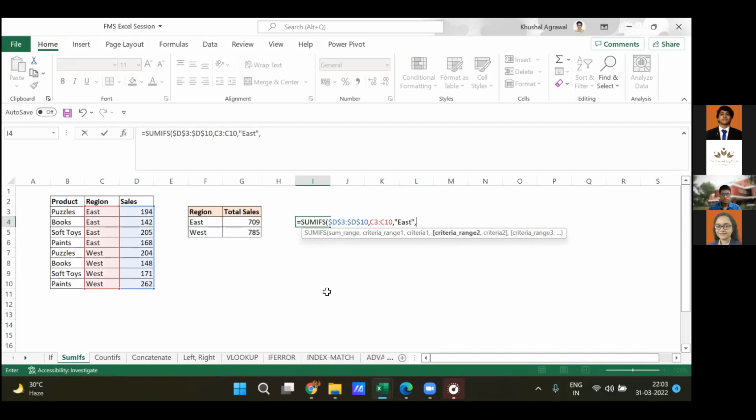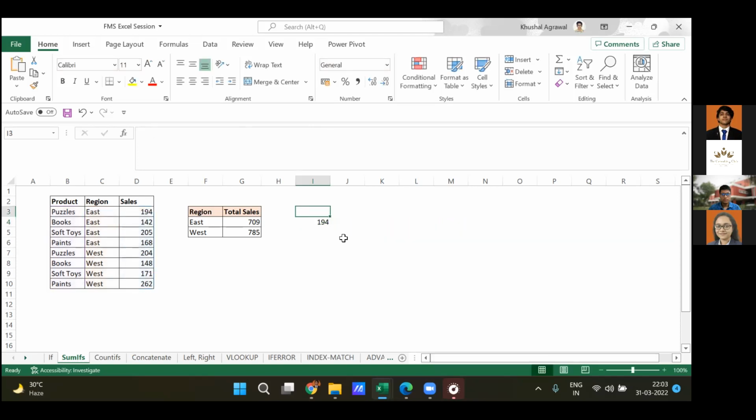Now, our criteria range 2 is the products, and we only want the summation of the product puzzles. So as you can see, there were only this many puzzles in the East region, so it gave out the value 194.